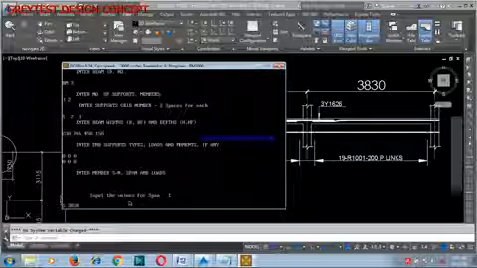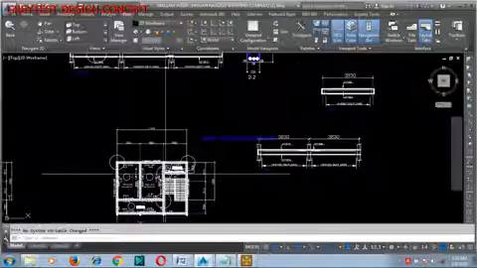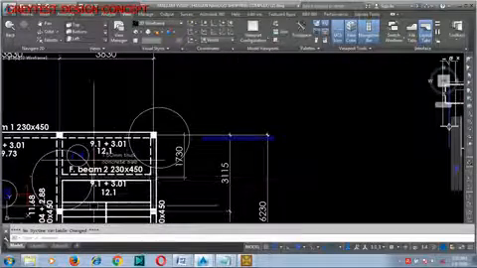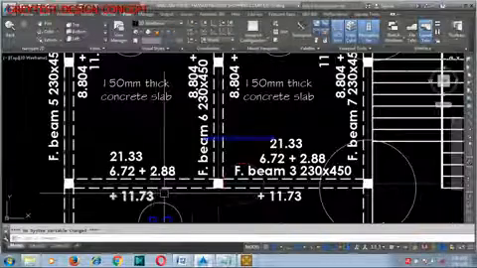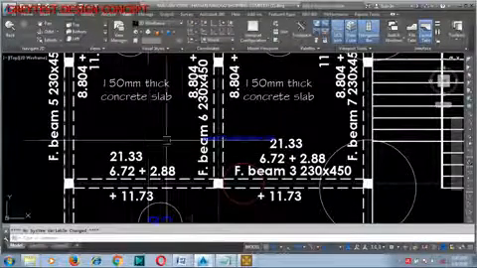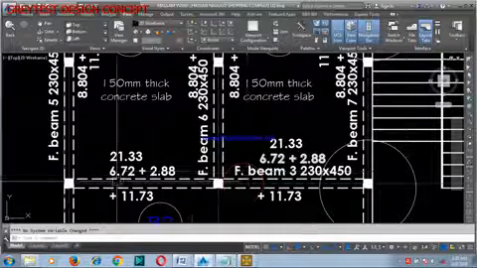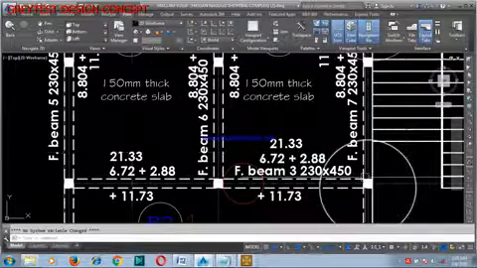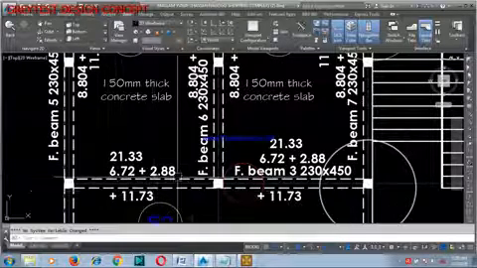The load that is acting on this beam is what? Okay, 21.33. That means the loading on this beam entirely, the 2 spans, is actually uniform.